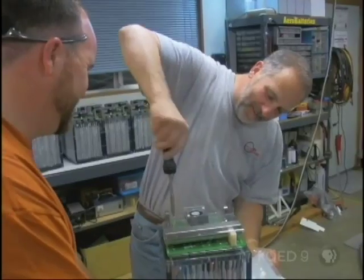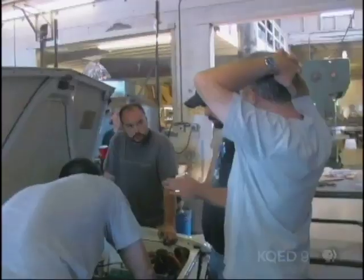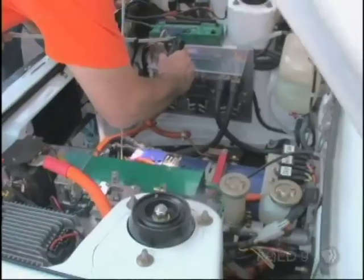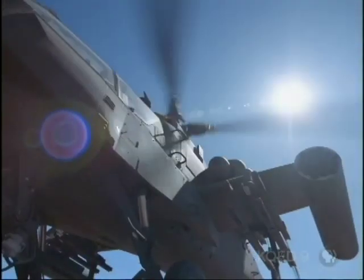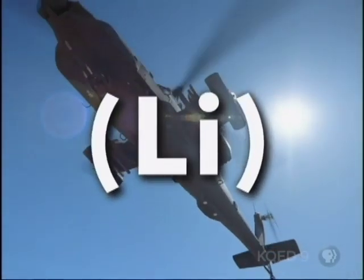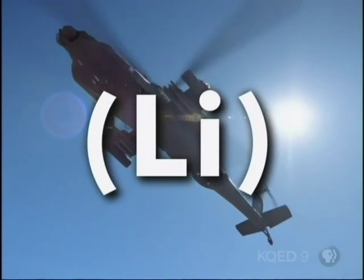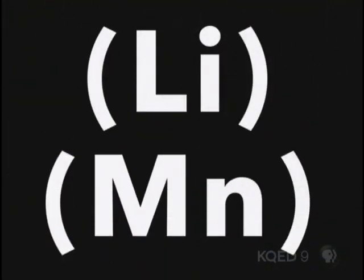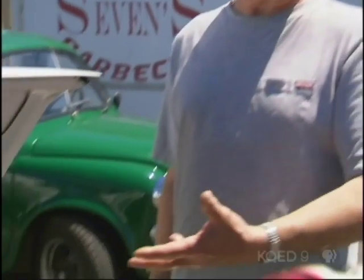So how did he get that kind of juice? It took over 15 years of trial and error, dead ends and false starts, until the answer came to him from the sky. The batteries that start Apache helicopters are some of the most powerful and efficient around. They use lithium, a highly reactive element, which means it can store a lot of energy — six times as much per ounce as the lead in your car's batteries. Problem is, lithium-based batteries store so much energy that they can also get really hot and start fires. The solution was to combine it with manganese, which generates much less heat. Wayland reconfigured them to power the zombie.